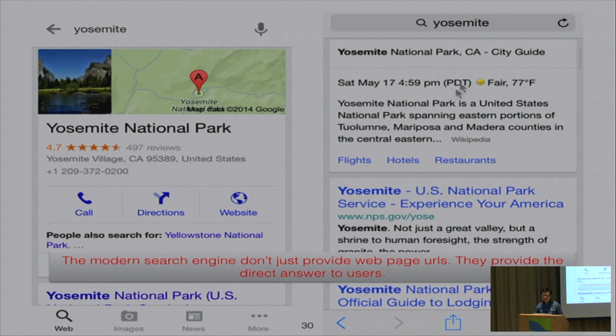And the right-hand side is from Yahoo. It also returns some useful information for you. In order to do that, we may have to aggregate more data sources to provide further information, for example, the phone number, the map, the flights, hotels, and so on.